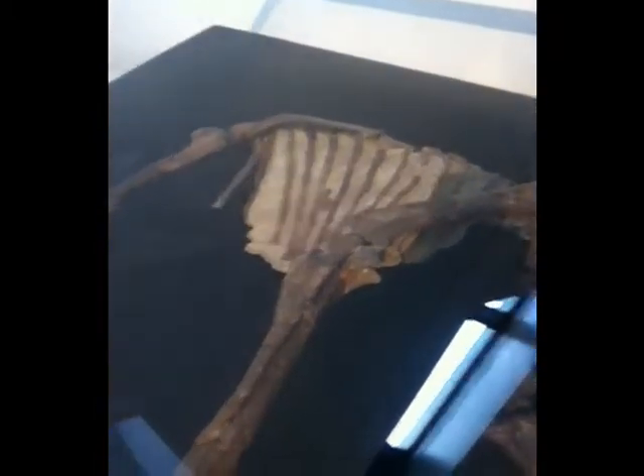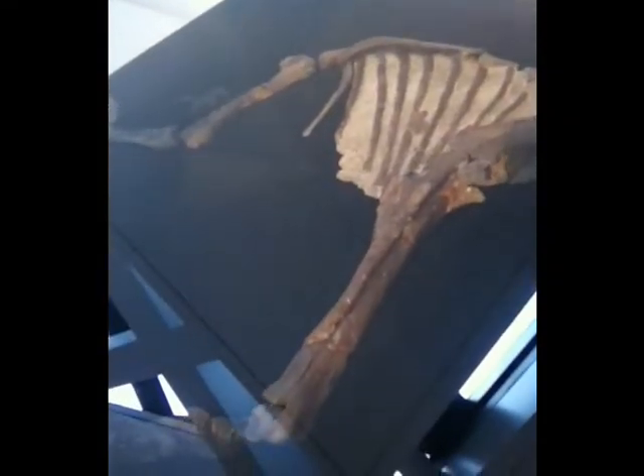It hasn't flattened out quite as much as a lot of them. One of the interesting things about these animals is that they die and their body contorts. As you look down the hip here, you can actually see that the foot is upside down — it's facing up towards the face of the animal. You can see the orientation: it should be like this if you look at my hand, but it's actually reversed. Its foot is facing up towards its neck.